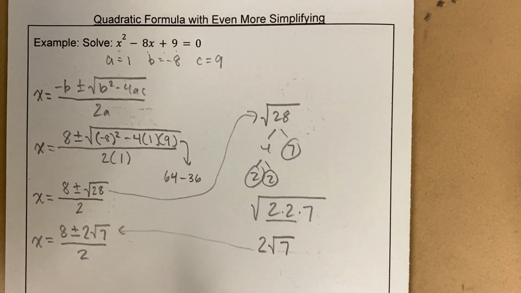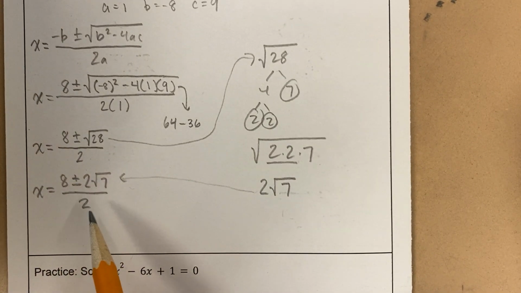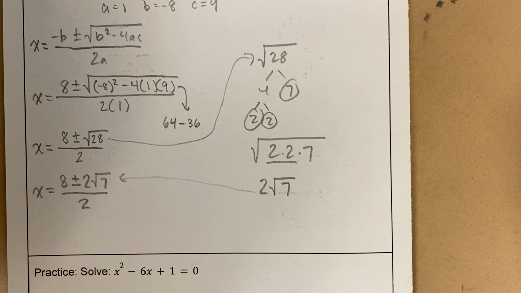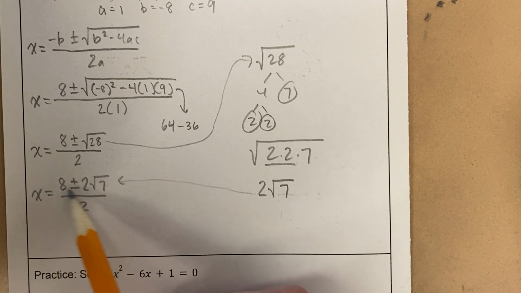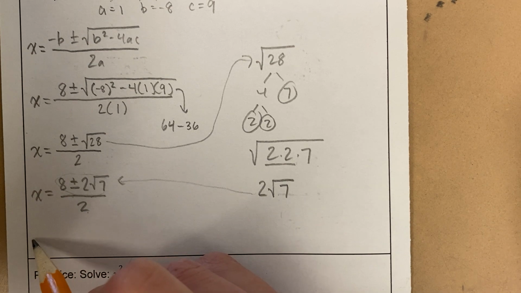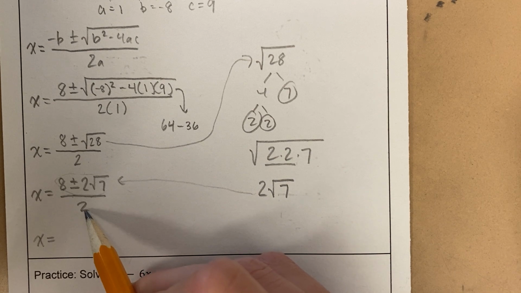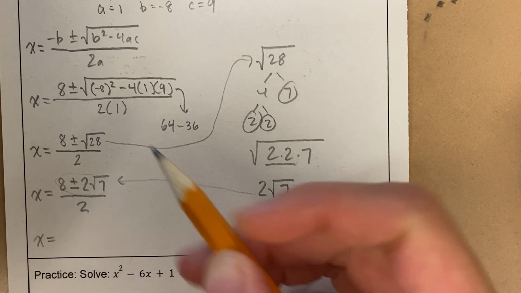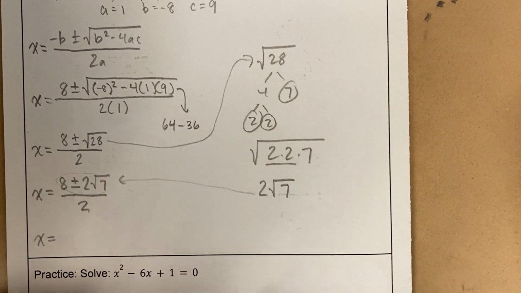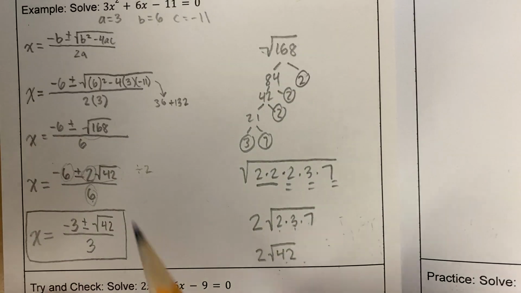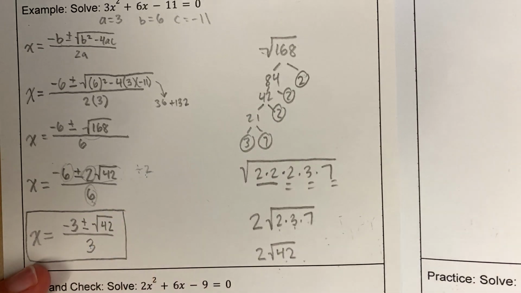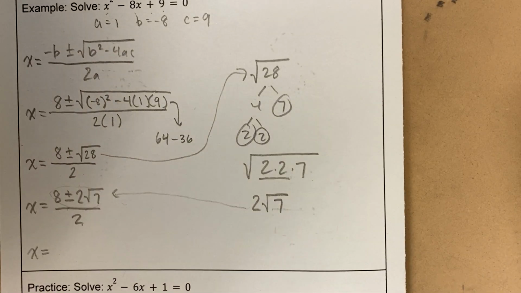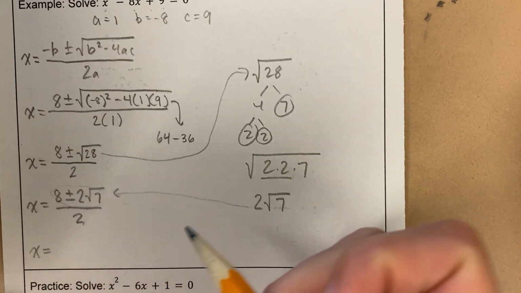Okay, now here, remember what I'm looking for. Is there a number I can divide all of this by? Oh yeah, I can divide everything by 2. Wait a second, look. This fraction means all of this divided by 2. So if I'm actually dividing by 2, I'm going to end up not having a fraction anymore, right? If I divide this bottom by 2, I just get 1. On our previous examples, I divided by 2, but I didn't have a 2 on the bottom, I had a 6. So 6 divided by 2 was 3. There was still a number down there. But in this case, I'm dividing everything by 2. It's going to be over 1, which I don't even write.